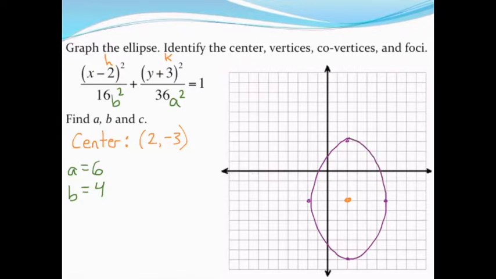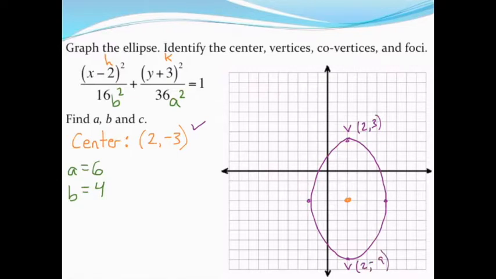Let's go back, though, and answer some of these other questions we didn't quite answer yet. So I've already identified where the center of my ellipse was. The vertices are going to be whatever is along the longer axis, the major axis. So the vertices are going to be in the vertical direction this time. So I'm going to label them V on my graph. And if you count out the coordinates, I usually do this rather than try to do it in my head, I can see that my one vertex is at (2, 3). If I count this vertex down here, I can see that's at the point (2, -9).